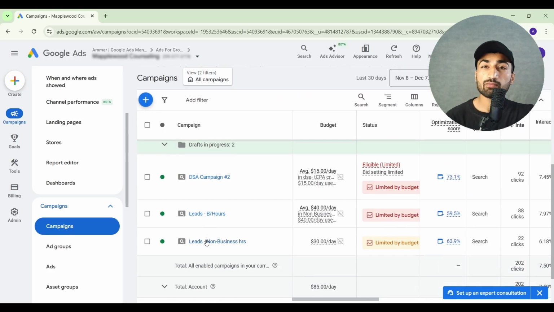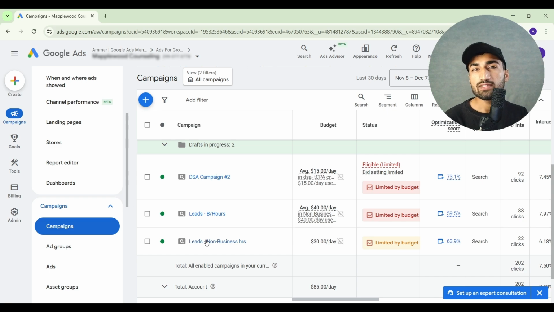These are the campaigns I'm running right now. In the tutorial, I told you how to create one campaign, but do you really need one or do you need more than one campaign? It depends on your situation, but I can give you a few tips. As you know, in campaign level settings, we give our location and we give our budget.